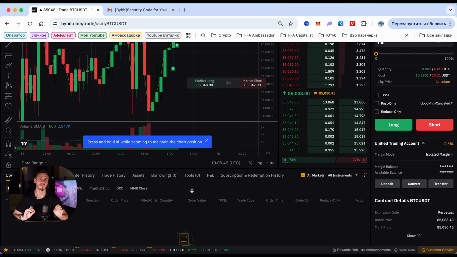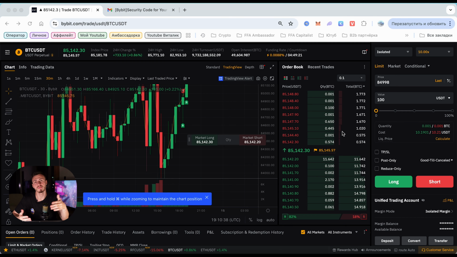For example, if the price went up 1.5% and the stop triggered, we lock in the profit. And with 10x leverage, that's already a 15% gain. If the price had kept rising, you would have made even more, 20%, 25%, 30%, whatever. The trailing stop always stays a fixed distance from the peak, and it secures your profit at just the right moment.